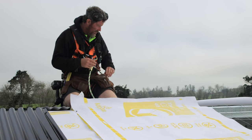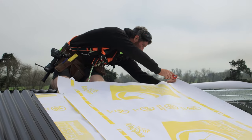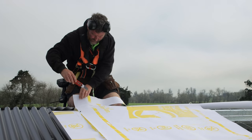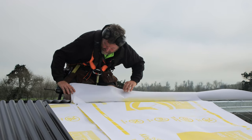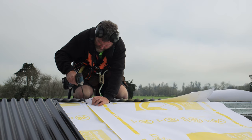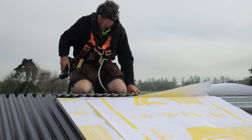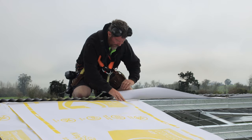This piece is actually slightly too long. Another trick is a sharp knife, which this could be sharper. So just tucking that in like this. Then I'm going to bring that over to that side. I'm going to take that screw back out. And then I'll move over to the other side and do the same thing.